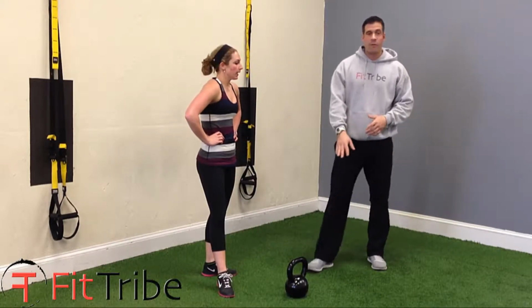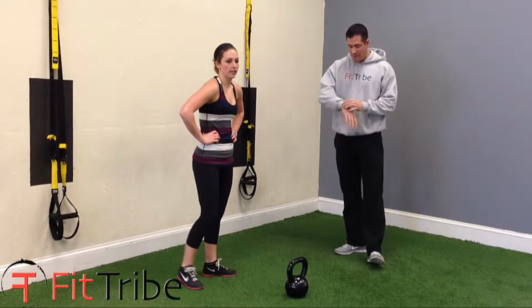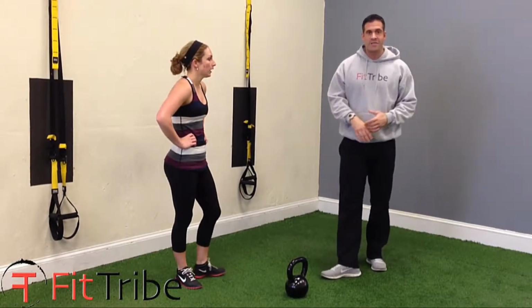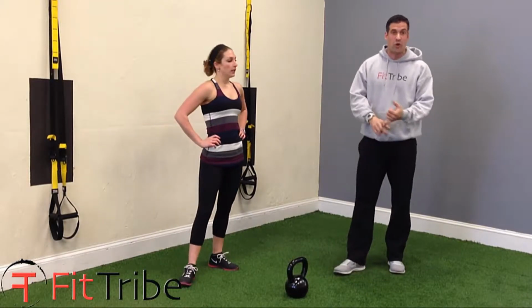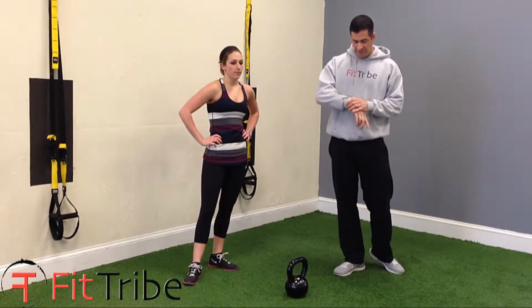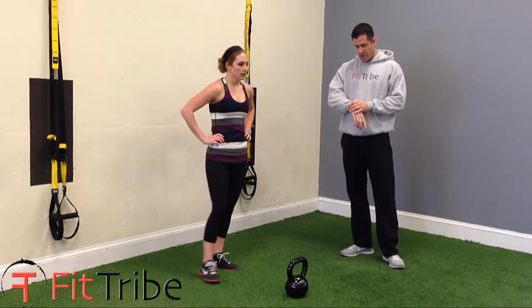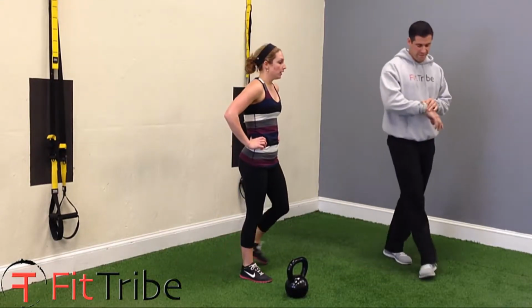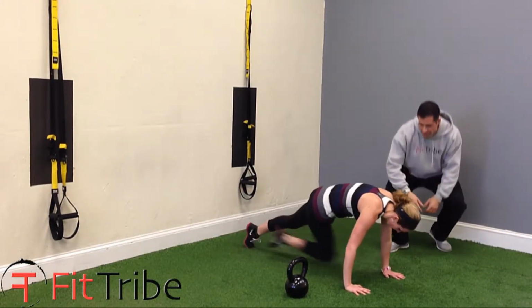The nice thing is, it's one of the most versatile pieces of equipment you have access to. I mean, with this kettlebell, there's no part of the body you can't train. Dumbbells are a little more challenging to use as a cardiovascular piece of equipment. This kettlebell, used the right way, can be used for cardio or strength. It's really convenient like that. And we're going to start up in 5, 4, 3, 2, and she's back after it.